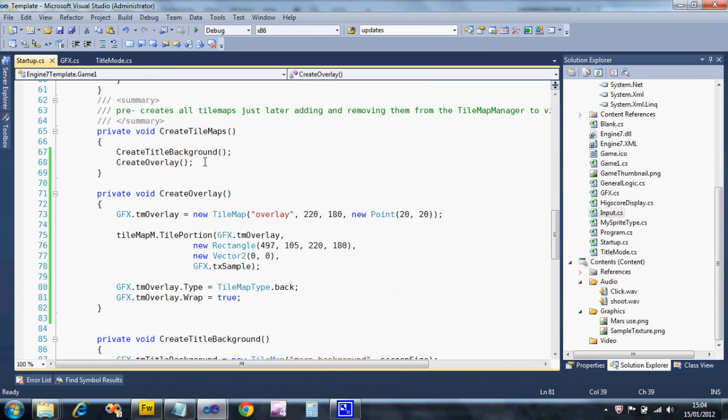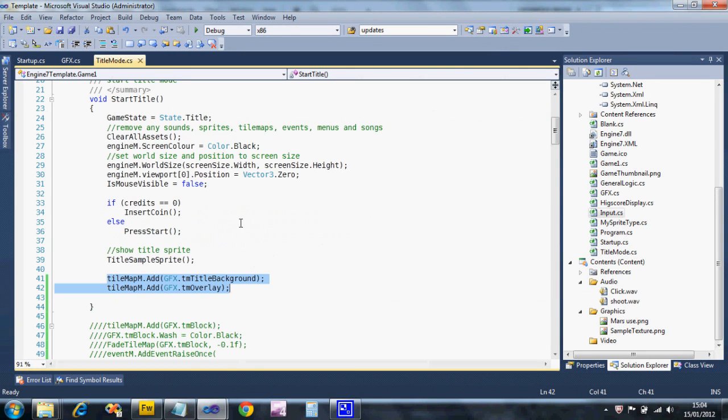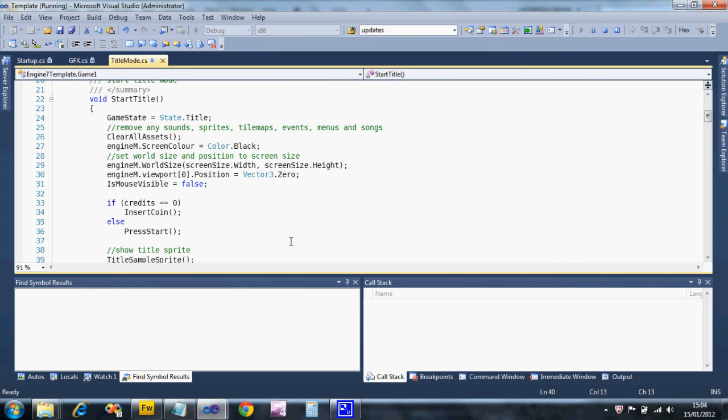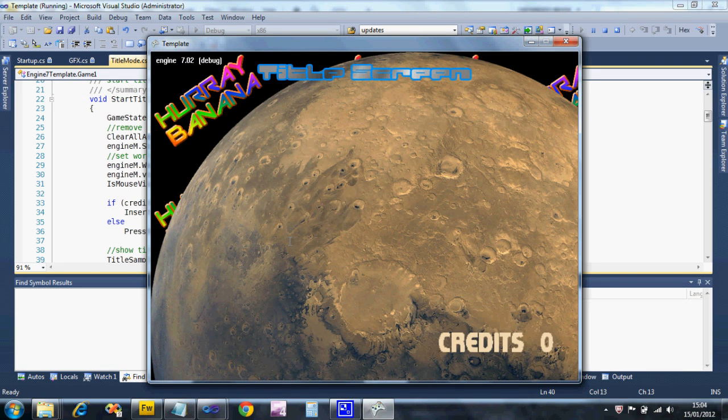Now I want it to go behind the planet, so if I go back to title mode and I just alter the order I put these into the TileMap manager, so I'll put the overlay first and the Mars background, and you'll see that the Mars background's in front of it now. Okay, it's still repeating it, you just can't see it for the planet.